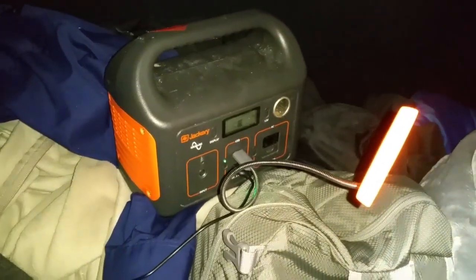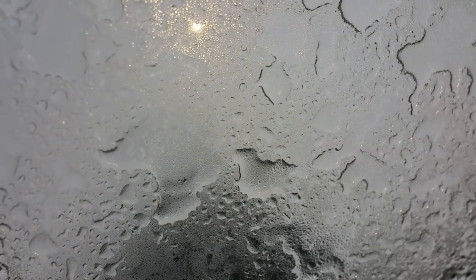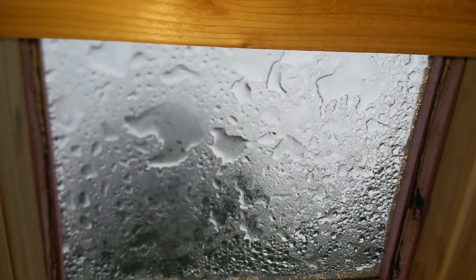So what happened was I was hooped — I had no power. I didn't have the solenoid, so I basically had to use my Jackery, run the little 1-watt LED light, and charge my phone. I brought it into work a couple of times to charge it, but I really don't like doing that because I'm trying to stay under the radar at work and I don't want people asking what's plugged in. So I was in a total power crisis — dark and rainy, no solenoid, living off my Jackery. Doable, but not ideal.